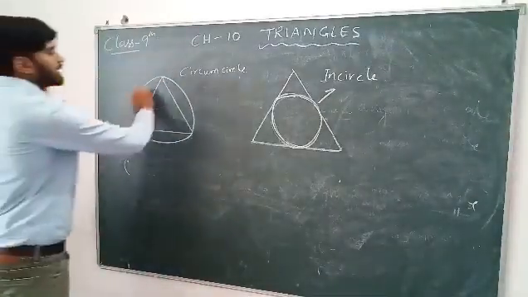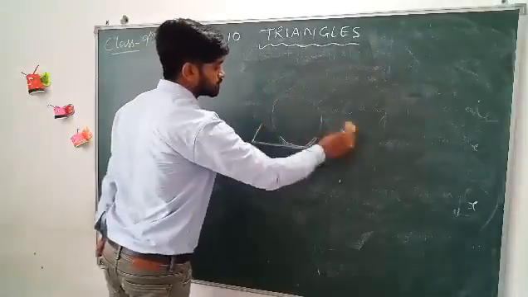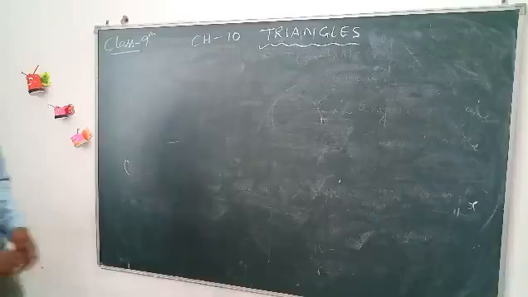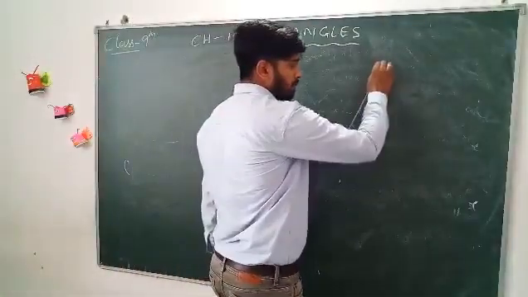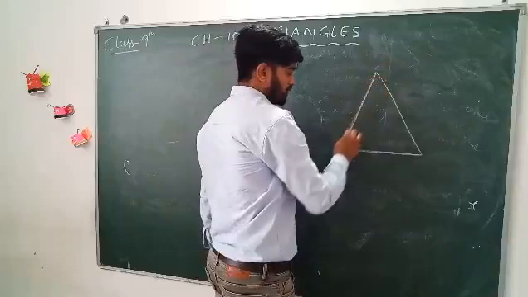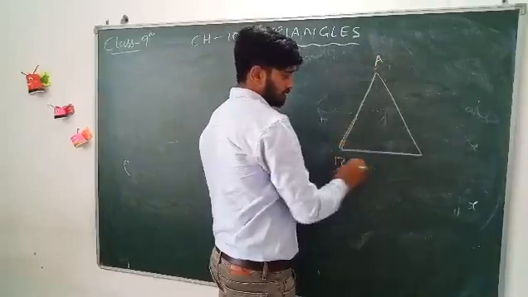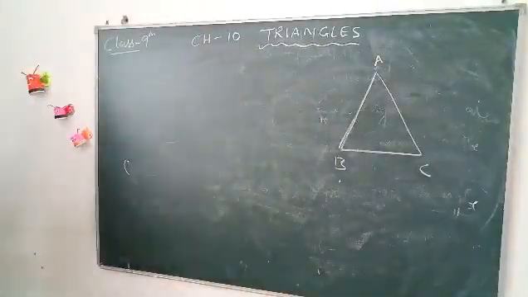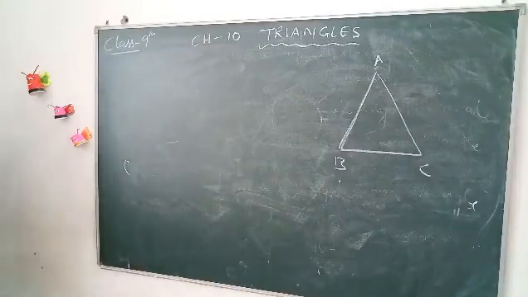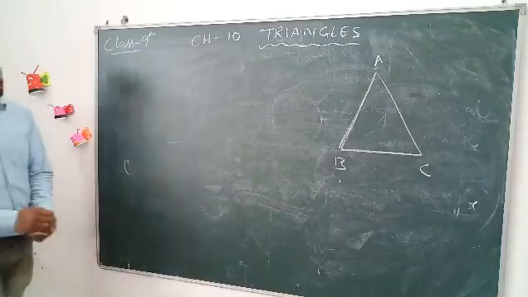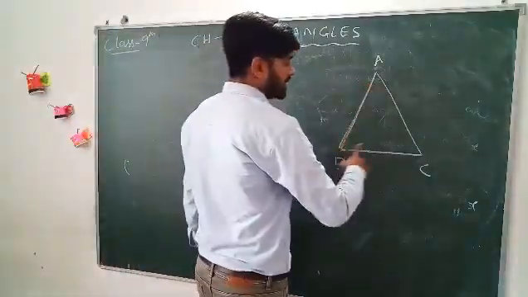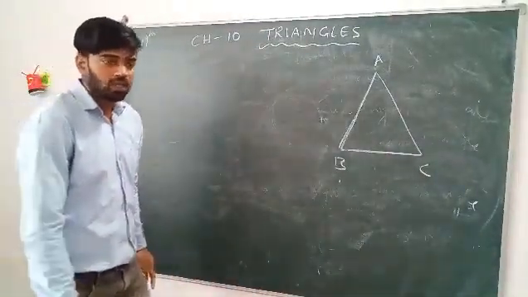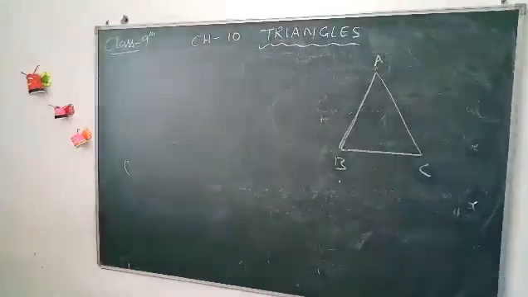Okay. One main thing that I want you guys to understand is this. Can you guys all tell me what is the sum of angles of a triangle? So if this is A, this is B, this is C, if I add all the angles of a triangle, what is my answer going to be? Now you guys know the answer, that it's going to be 180. But today we are going to prove why it's going to be 180.